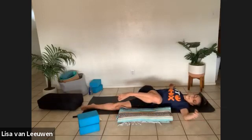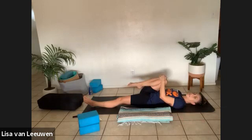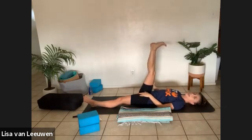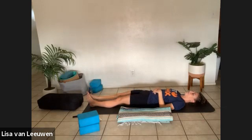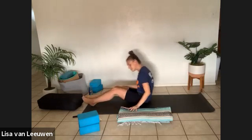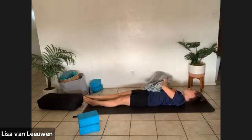When you're ready to untwist, you'll hug the right knee back in towards the heart, coming back onto your seat. Option to get a little added hamstring stretch by stretching the right leg up to the sky, pushing both heels away from both hip points. And then exhale, lowering it down. Taking a moment of pause before we switch to the other side. Reaching over for our props and shifting them over to the other side of our mat.